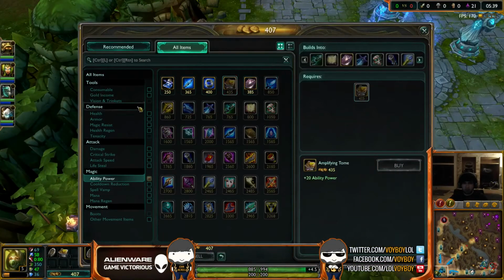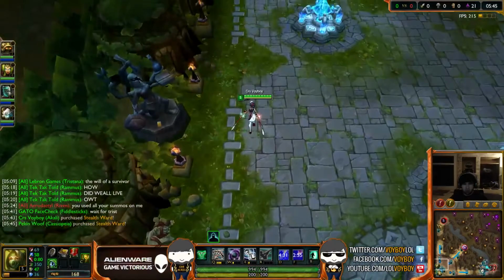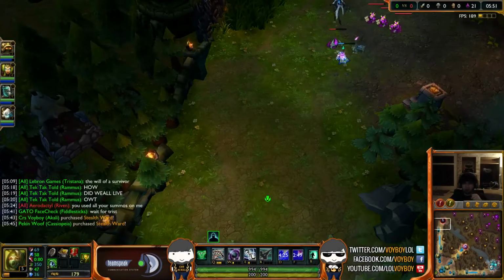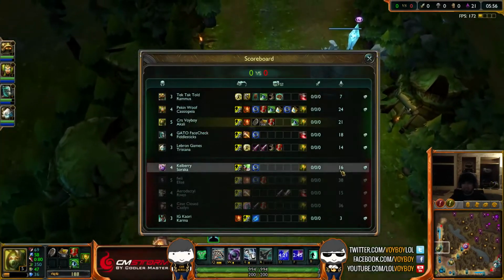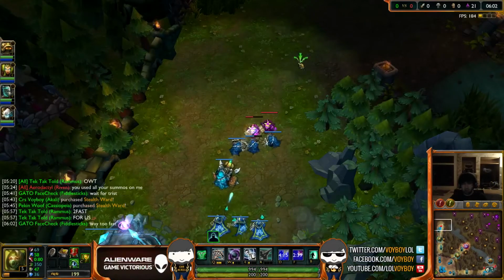Let's see, I'm gonna get Amp Tome, 5 health pots, and a ward, and run back top. If I had gotten his flash for free, I would have been so happy, because I'd be up a flash. I'm almost level 6 on Akali. I'm down a bit of CS just because this lane's hard as heck, but I would have been up a summoner spell. So once I hit 6, I'd be able to easily win the lane.